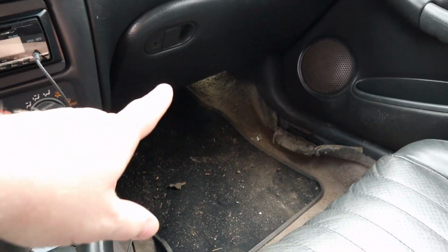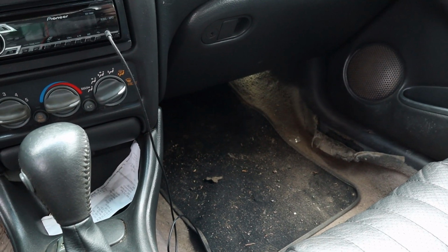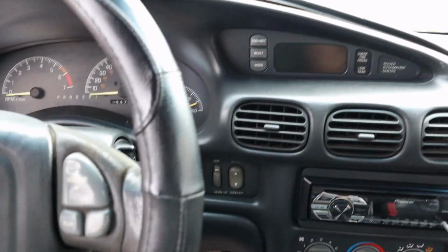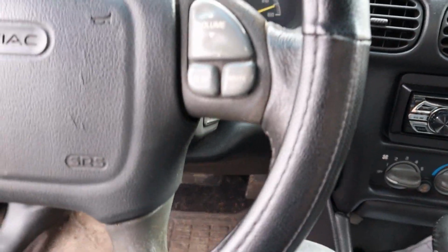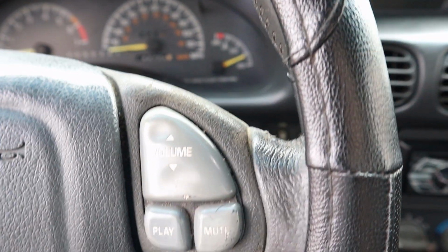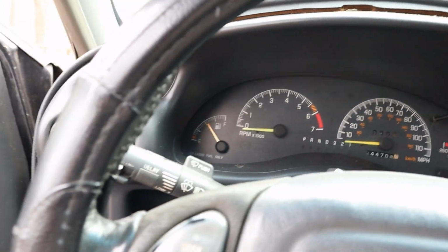I looked at all the wiring down on the blower motor end. I even did some troubleshooting down there before all this started and could not find the problem. So at this point, I'm thinking it may be shorting inside the ignition switch, and I've read some stuff that would agree with that. So let me know what you guys think. And if I do end up having to do an ignition switch, that'll be another video that I'll be doing.